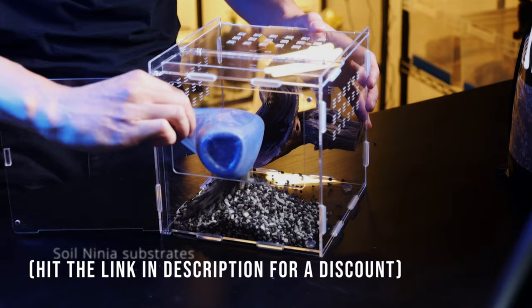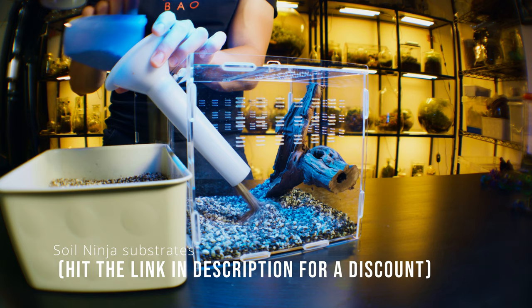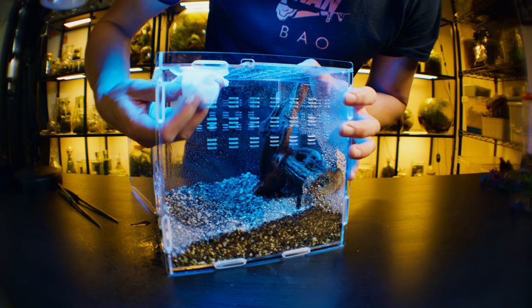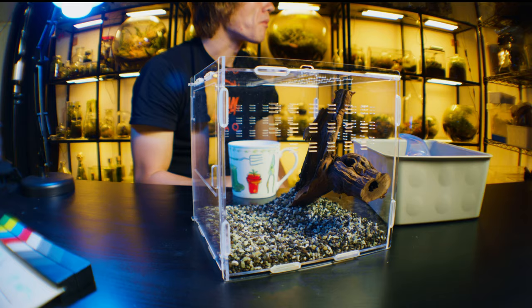Now I'm adding the drainage and substrate which was provided to me by Soil Ninja. I'm using their semi-hydro mix as drainage which would work equally well as the substrate but I want something that will hold on to moisture a little more for the plant cuttings. This is a high quality substrate that will be perfect for any terrarium.